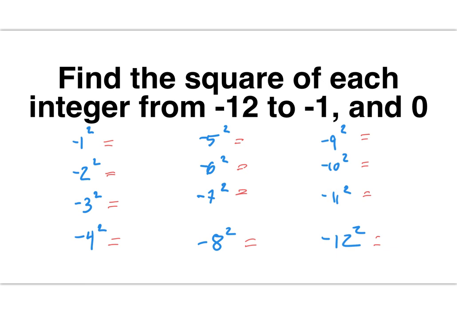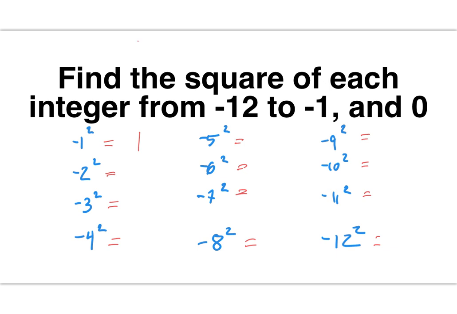First one. Negative 1 squared is 1. Recalling, if some of you put this into your calculator, it will give you an answer of negative 1. It's because your calculator is not smart. You got to be careful with negatives.